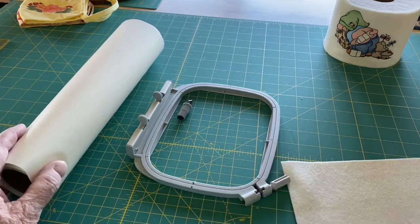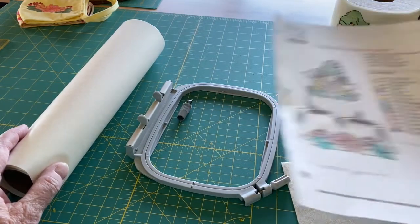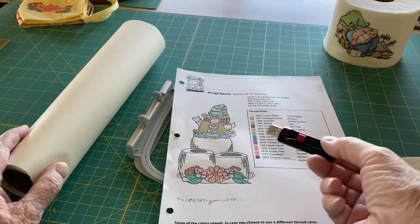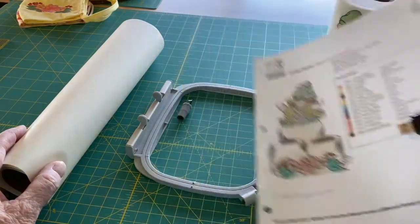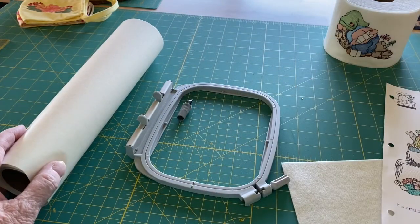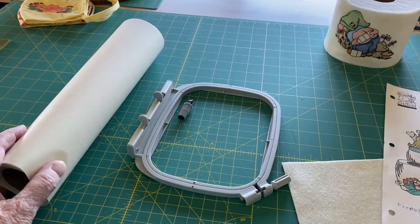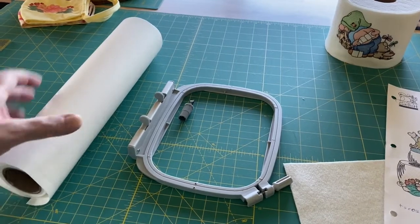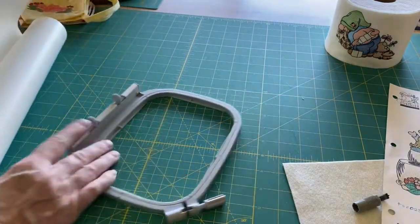So I'm going to hoop that up now. I've already dropped my design down onto my USB stick, and I'll put that in my machine when I get over there. And so now all I have to do is hoop up my stabilizer. Let me get my cutter out, and we'll hoop up my stabilizer, and we'll be all set to go to the machine.